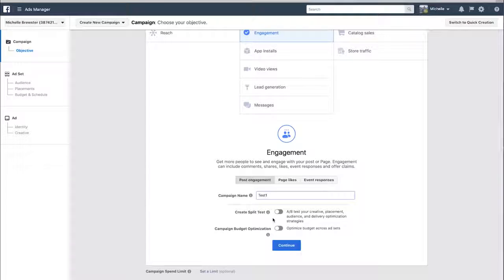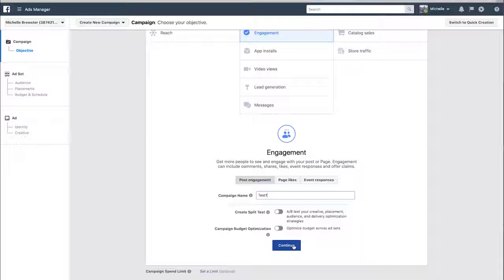Then once they both go live, you can look at them in your ads manager to see how they're performing. And once you figure out which one people are responding to the most, you can get rid of the one that isn't doing well and keep the one that is doing well and use that one over and over again. So A/B testing or split testing is a great way to really fine-tune your marketing, speak directly to your audience, and have a clear call to action.